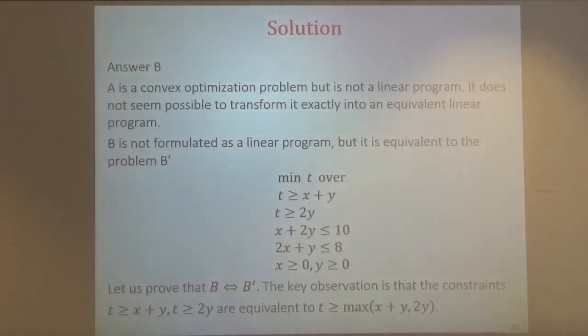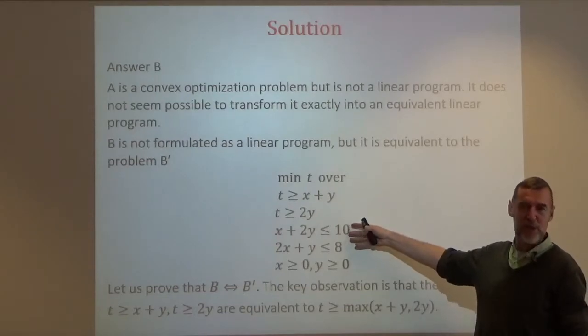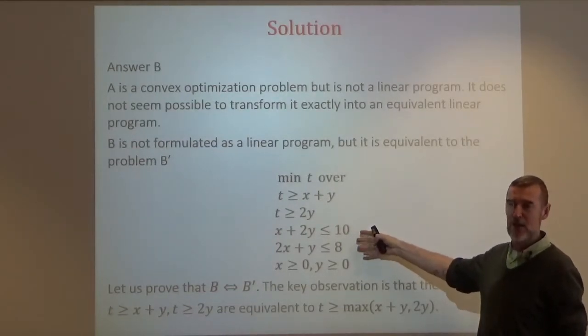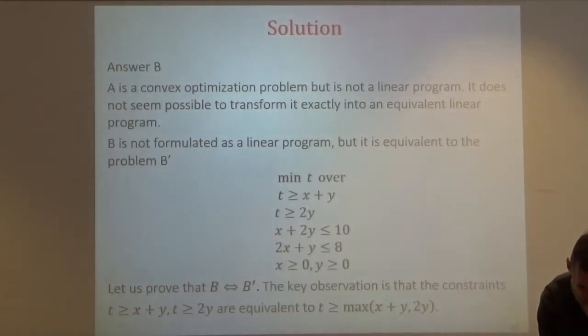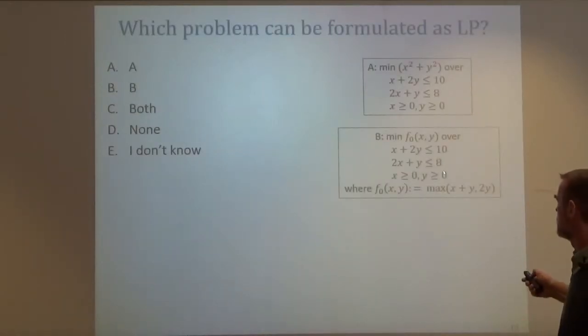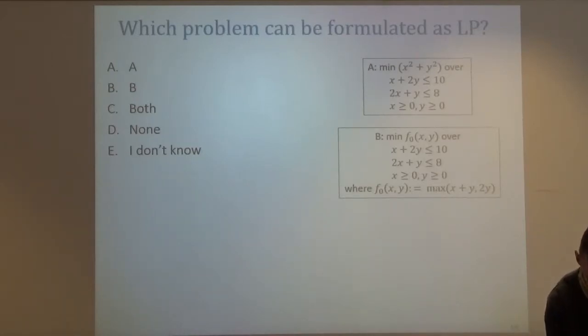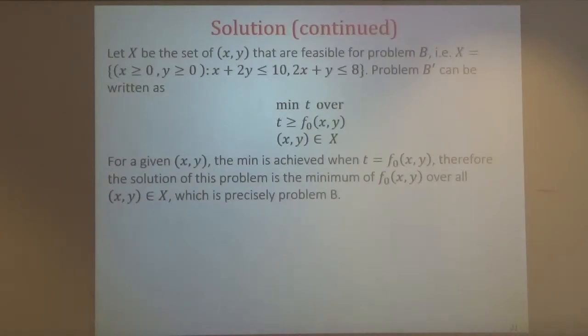So in other words, if I give you this problem and I ask you, can you transform this problem into an optimization problem that has fewer variables, can you eliminate t? The answer is yes, I can eliminate t, and I will find my original problem, which is this one. But the interest is in the converse direction. And this is a generic transformation that we will frequently use in all the formulations of energy systems in general.